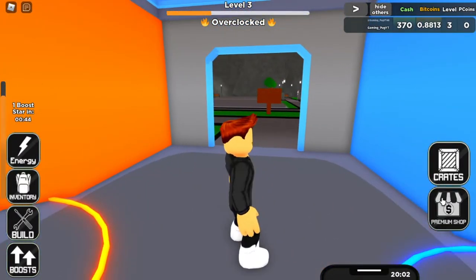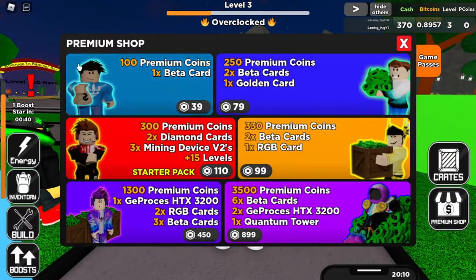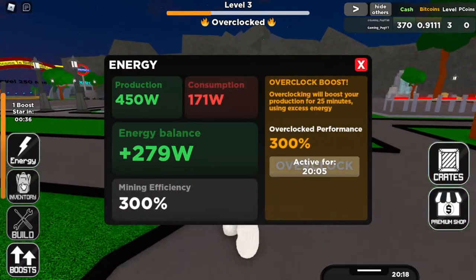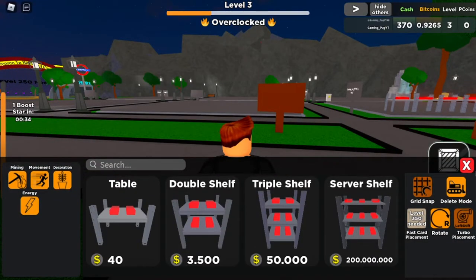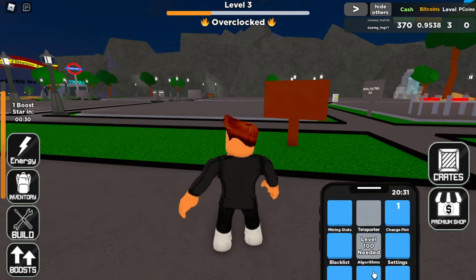How do I do that? How do I do the thing? Premium. How do I do premium? How do I do premium? I know you're supposed to do like a code earlier. Do I still do it?